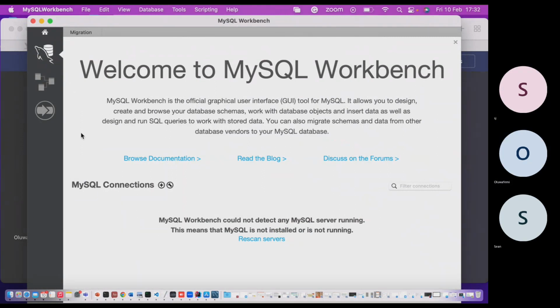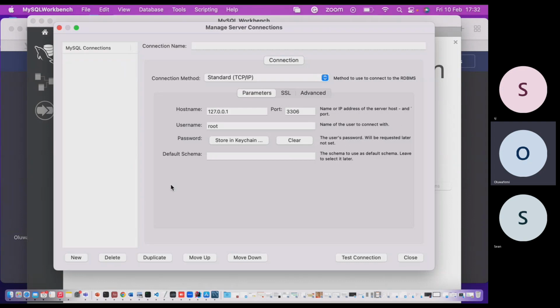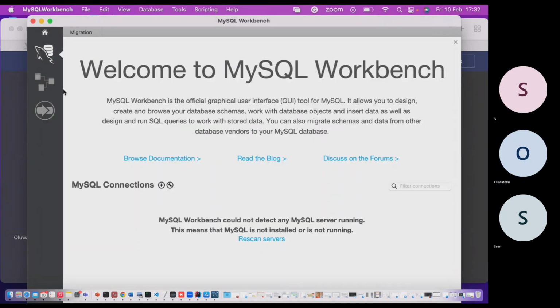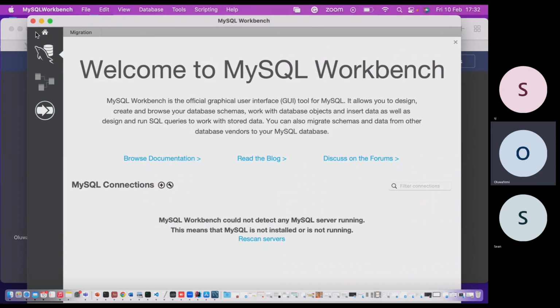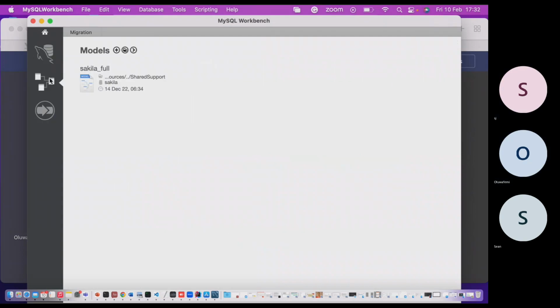Okay, no, not plus, the second one. The one below the dolphin. Sorry about that. No, directly below the dolphin. That schema here. Click model. No, that plus model. Model plus, yeah.